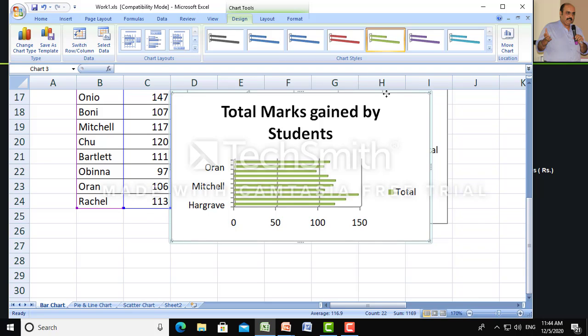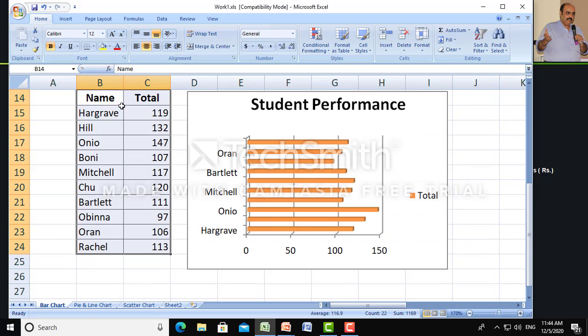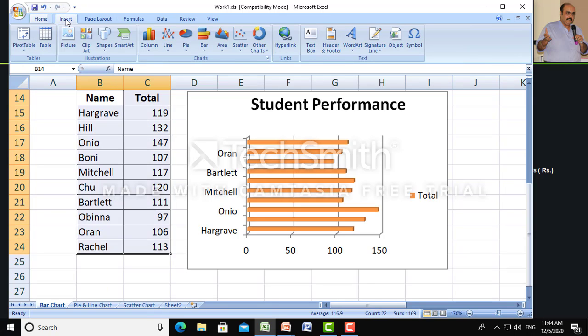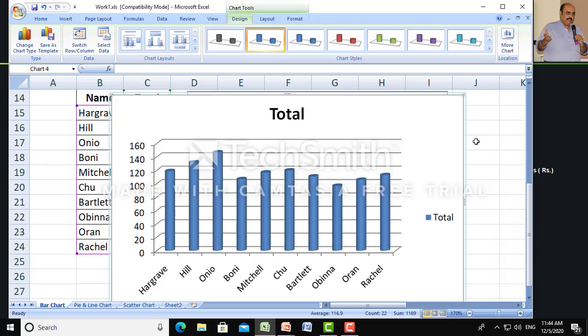Similarly, we can display a column chart. So let us try with a column chart. Now how to draw that? Again, I'll select this data, right? Click on Insert, click on column chart. And in column I have various options here. So I will use this three-dimensional one, or I can use this cylinder format. So it will represent in the cylinder format.